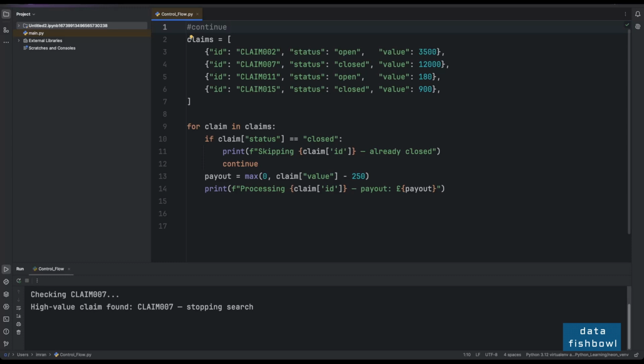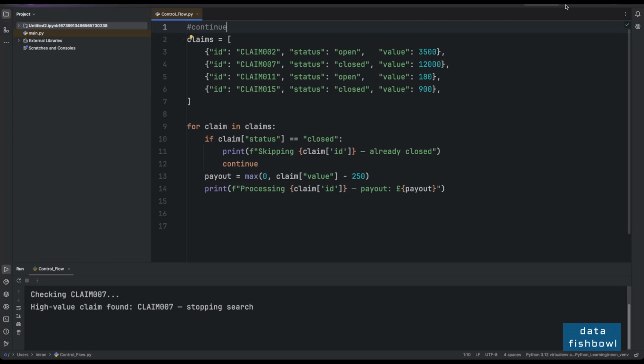So it's not going to go to working out the payout or printing the processed payout because it's not relevant for this particular item. It's already a closed claim. So carry on till we go to the next item and see if that's open or closed. If it's open, it will do the processing of working out what payout is and printing it. But if it's closed, it will just say continue. We don't want to do any calculations.